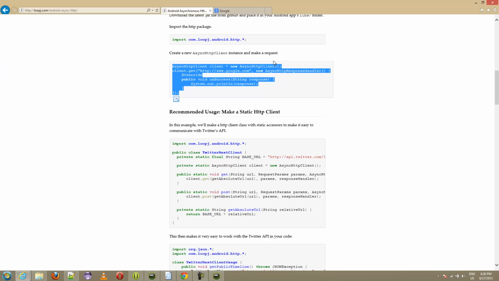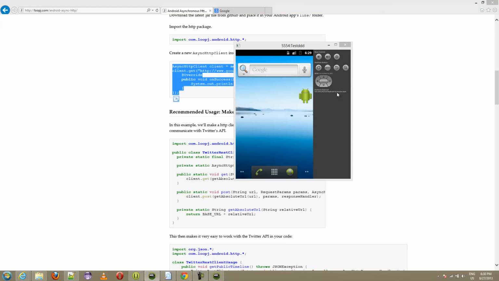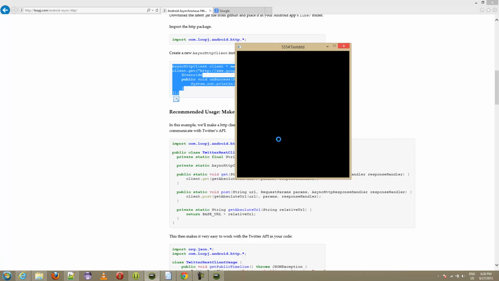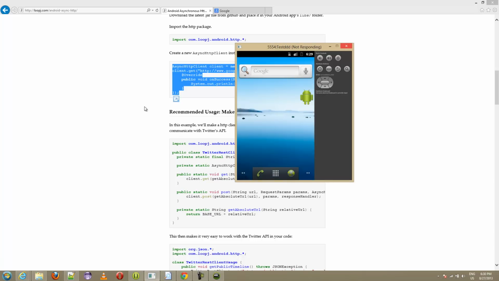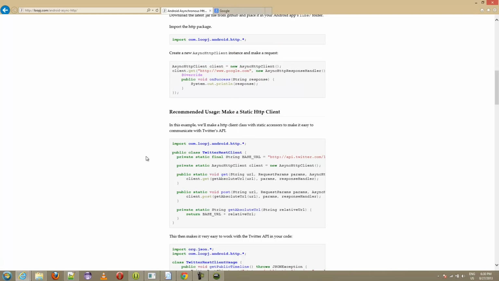I'll try to copy that. My computer is going crazy here. Right, so I'm gonna close one of these emulators because these things are heavy. They're dragging me down. I've pretty much used it for showing the point that different versions of Android behave differently with the network stuff. Right, so I've copied that.